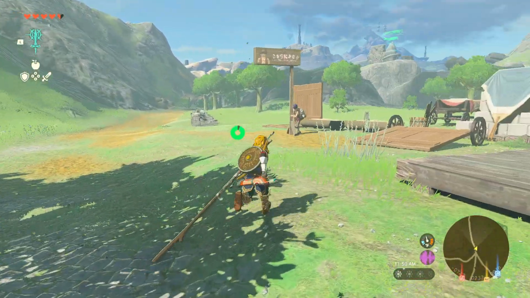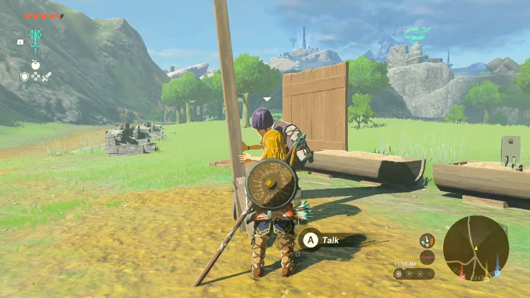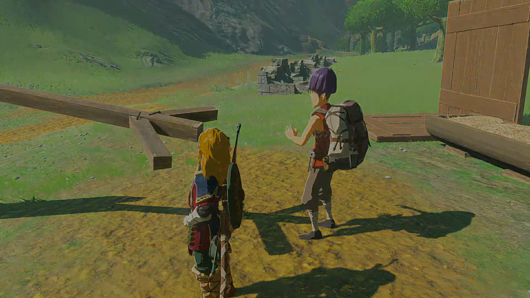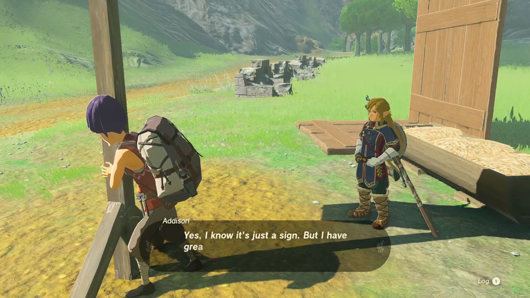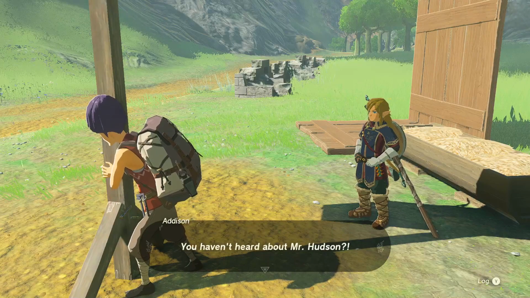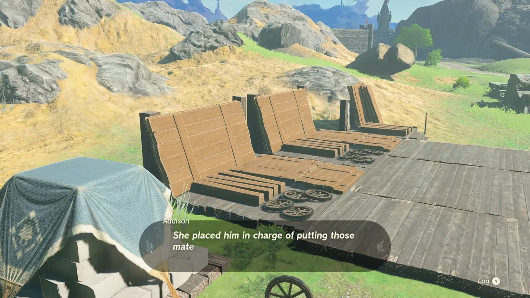Let's find out what these guys actually want. I've seen a few of these guys with signs. President Hudson, are you okay? Do we have to build like a support system for a science? What have I done? That was unforgivable. It's all your fault startling me like that. Just a sign, but I gotta have respect for President Hudson. Unforgivable. He's the president of the construction company.